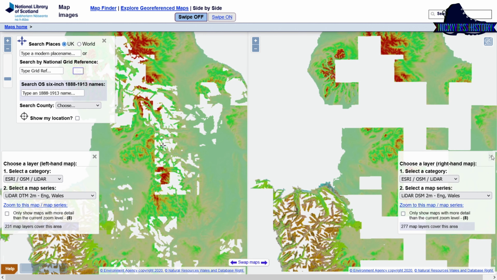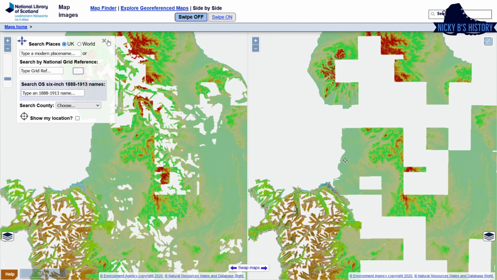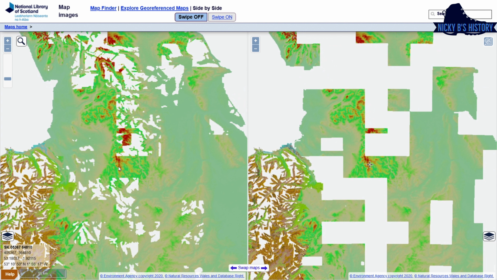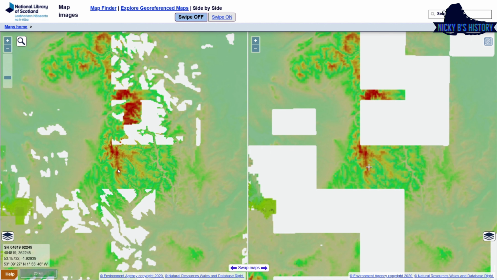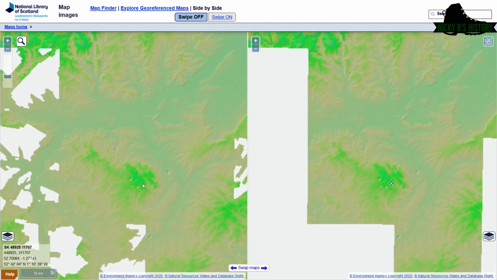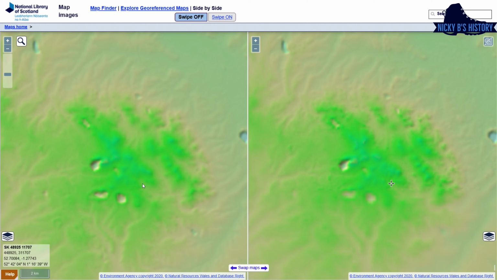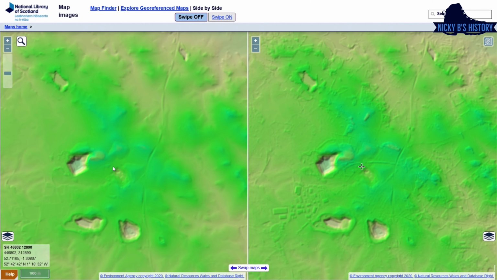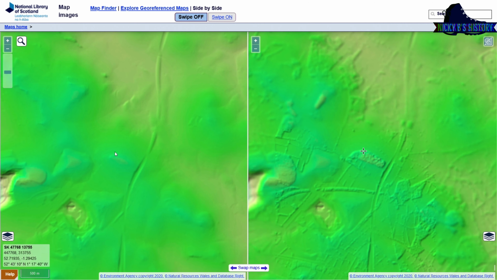And I did say at the beginning that I'd explain the difference between DTM and DSM. Now, the one stands for Digital Terrain Model, and the other is a Digital Surface Model. Now, as you can see, they are mapped out a little bit differently, but when you zoom in, you can really start to see the differences. Again, this is no area in particular, but it is an area that I feel should show you everything that I mean. So as we get closer, hopefully on the right hand map, you can see the trees coming into play, and not on the left hand side.